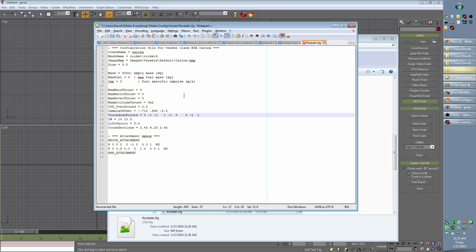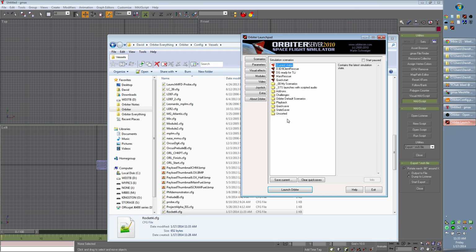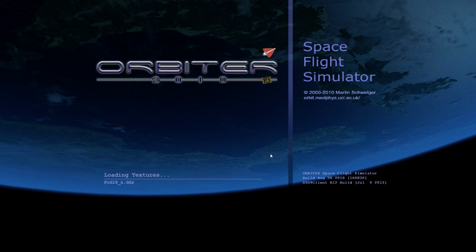Actually, it's really difficult. I spent like 6 hours last night trying to go through and just on touch points, just trying to understand how this worked. And it was really irritating me after a while, so I just kind of gave up on it. So for starters, for our first Hello World rocket, we're just going to accept that these are the correct touch points. Now let's relaunch that same scenario, and if everything is correct, then our rocket will be standing upright.